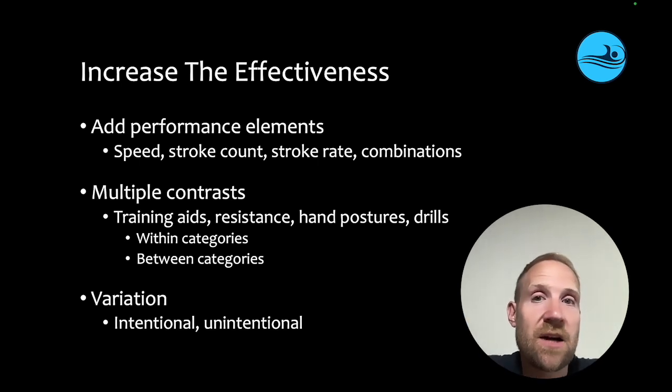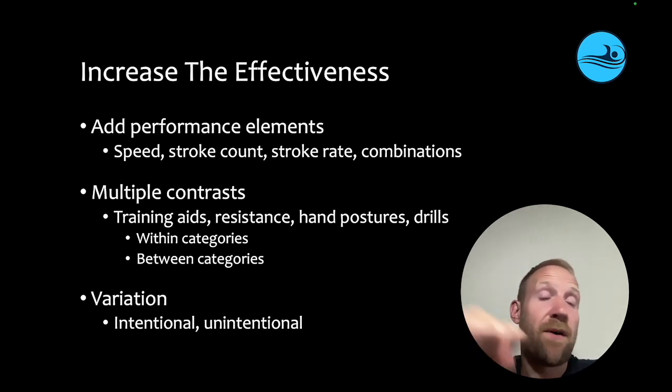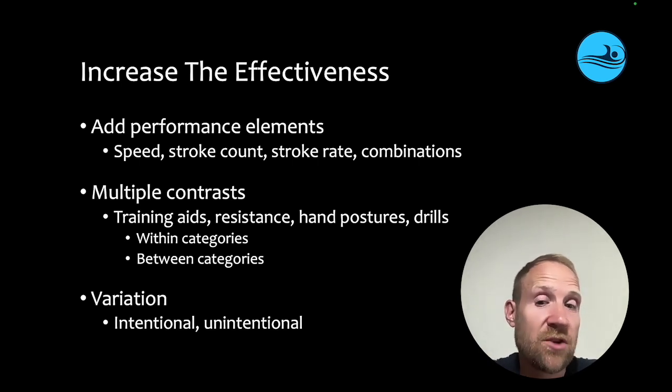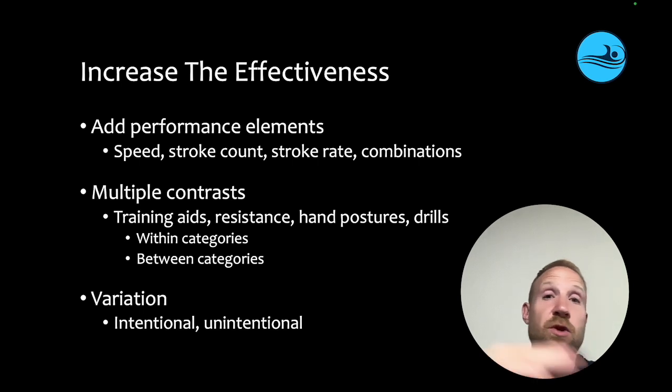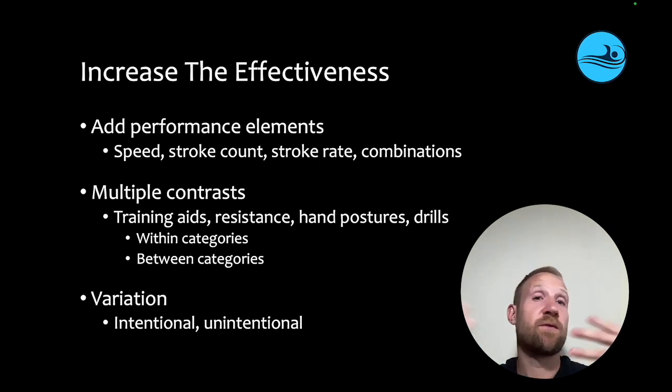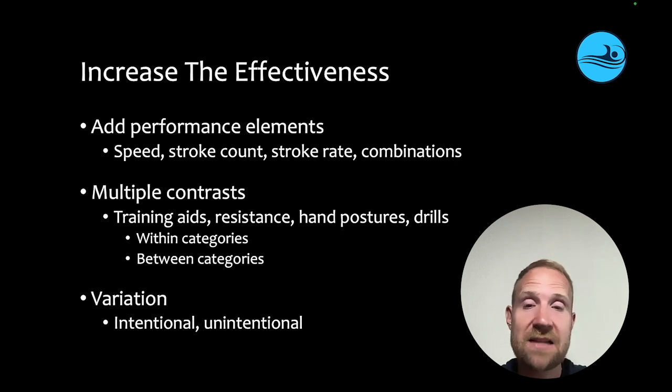It's having lots of different contrasts, and that's going to change the input that swimmers are experiencing, which means they can change how they're swimming. So you want lots of variation. Sometimes it's with intention. And what I mean by that is if I'm having someone swim with a closed fist, it's because I want them to use their forearm more effectively in that contrast. Or it can just be unintentional. I'm just going to have them use a lot of different hand positions because I just want them to do something different. And so you can create change intentionally, or you can just use variety for variety's sake, and that alone can be really effective. So regardless of how you contrast, by using different types of contrast and by using performance elements, you're going to get more out of the same thing.